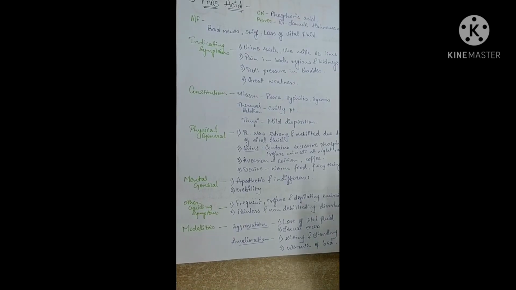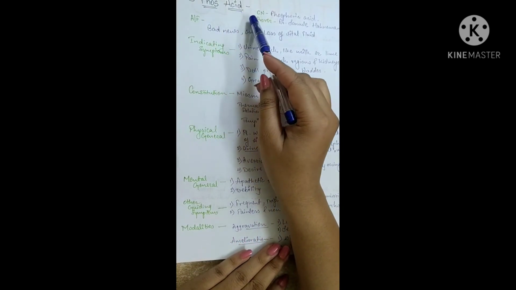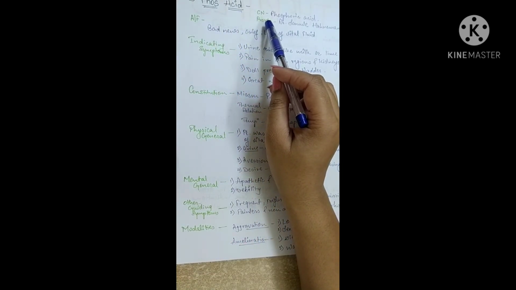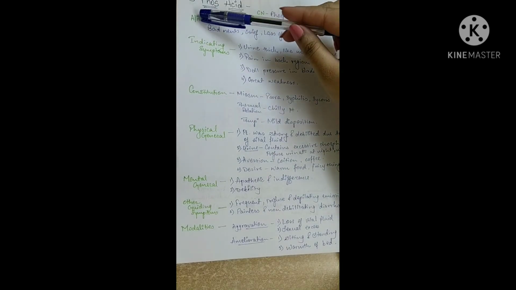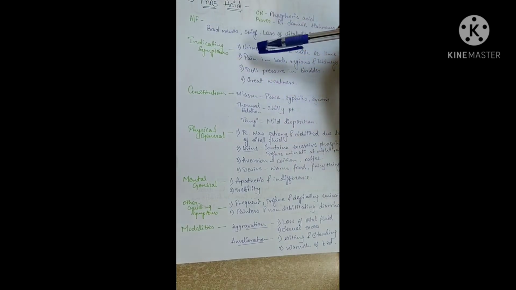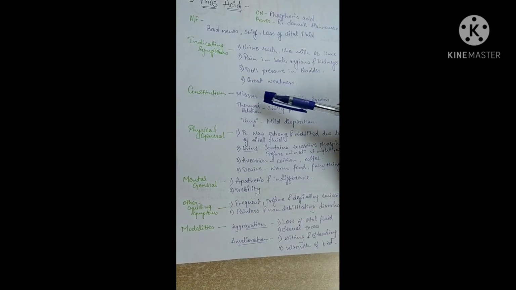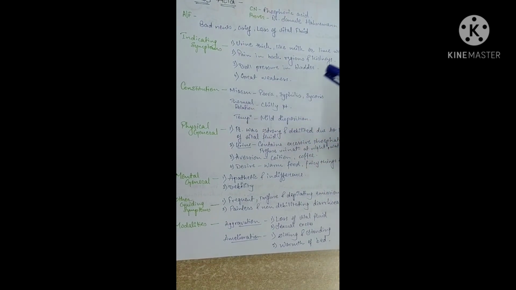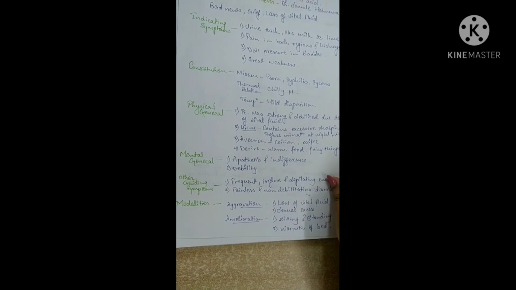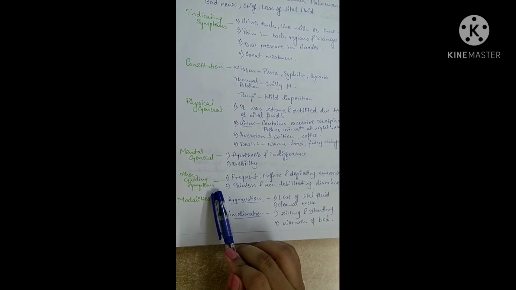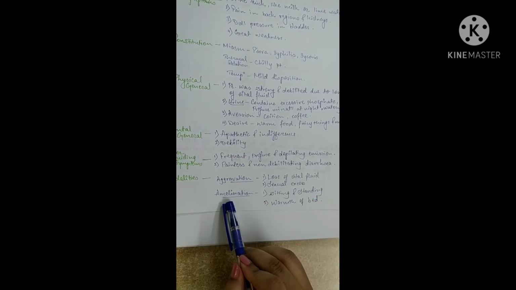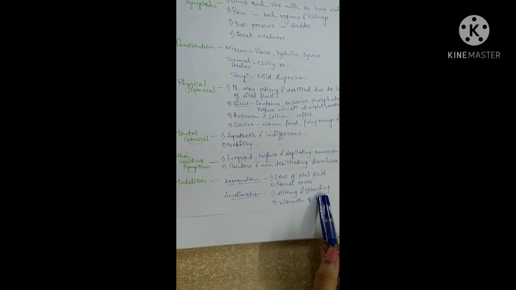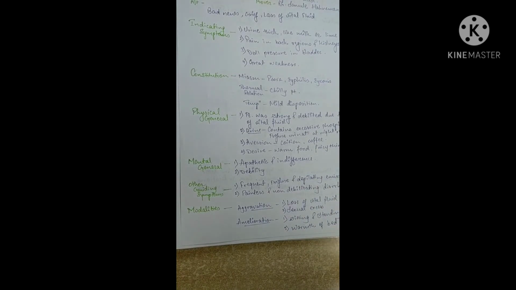So I'll show you an example. This is the remedy Acid Phos, which is given in diabetes insipidus. So in this remedy I have written, see, the common name, then the prover, then the elements, then indicating symptoms, 4 points, constitution, that is miasm, thermal relation, then temperament, then physical generals, some more points like 4 points, then mental generals, other guiding symptoms, and the modalities. So in modalities you should be writing aggravation, then amelioration, and what the aggravating points and what the ameliorating points are. This kind of thing you have to attend.